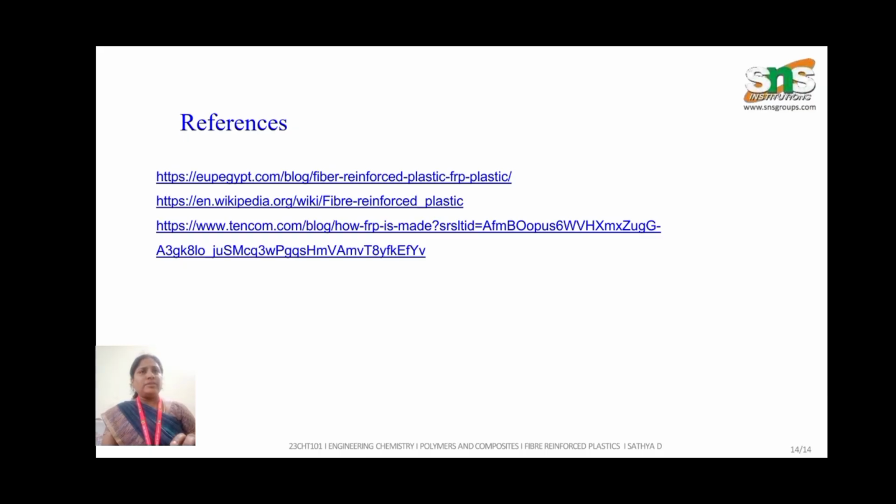In design thinking, based on need, there is a requirement for lightweight, strong, and corrosion resistant material. That is why FRP is a strong material to use in day-to-day life. In future trends, we will be using bio-based FRP, recyclable composite materials, smart FRP with embedded sensors, 3D printed FRP, and sustainable natural fiber composites.